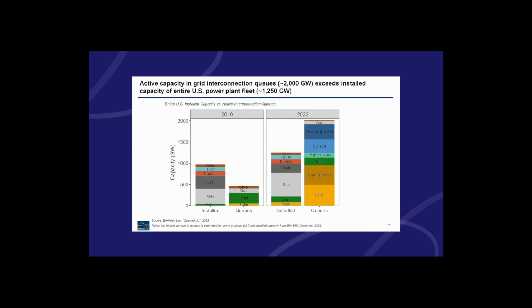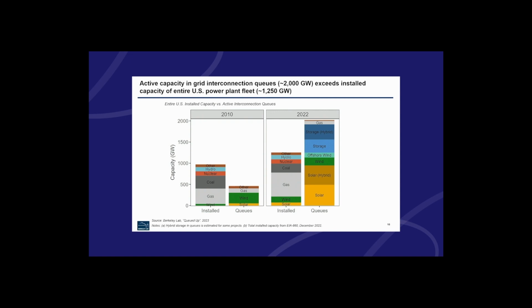One more focus slide on these interconnection queues. The other thing I want to point out is the magnitude of what's in the interconnection queues compared to our installed capacity, the entire US power plant fleet. The whole US power plant fleet is about 1,250 gigawatts, and you can see what that's made up of here in this chart. So, a whole lot of natural gas capacity, coal, nuclear, hydro, and yeah, like I showed earlier, some wind and solar. Compare that to what's in the queue, and first of all, just the sheer magnitude, the size of that bar, there's a remarkable difference. But secondly, the makeup of that bar. What we see, again, in the queue, it's all solar, wind, and storage with a tiny bit of gas.